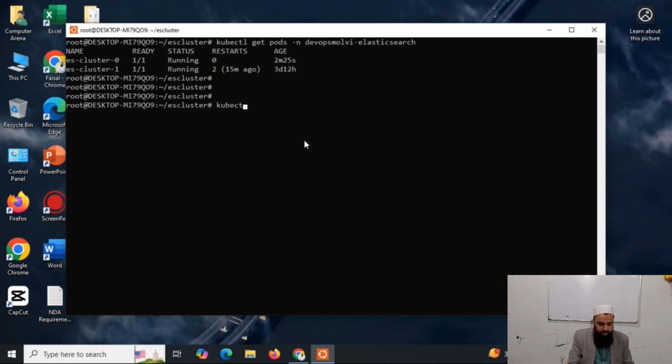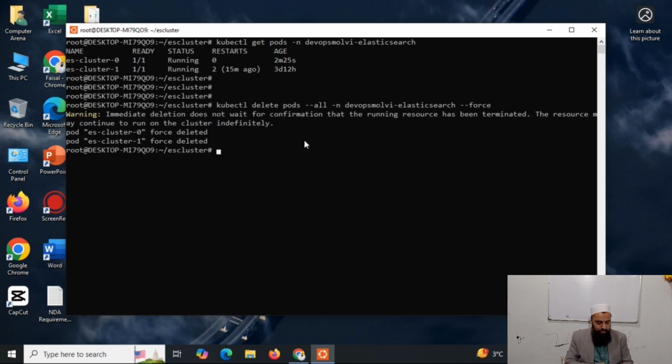And if I want to forcefully delete all the pods in that namespace, I can use kubectl delete pods --all -n DevOps Molvi Elasticsearch --force, and it will forcefully delete all the pods in that namespace. Let me run it.